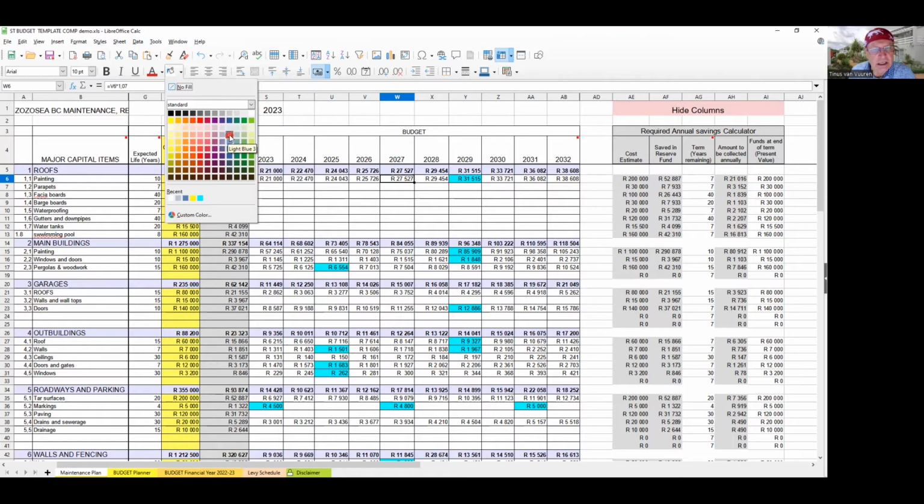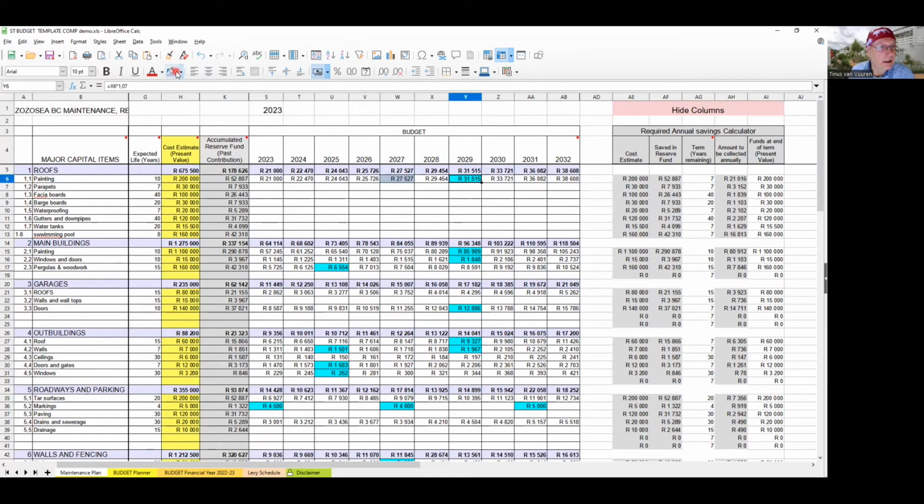So we just change the color there. Change the color there. White. Okay, then this term remaining changes from 7 years to 5 years. So we need to recalculate 5. Now you can see we need 29,500 Rand per year, so that when 2027 comes, we will have enough money.